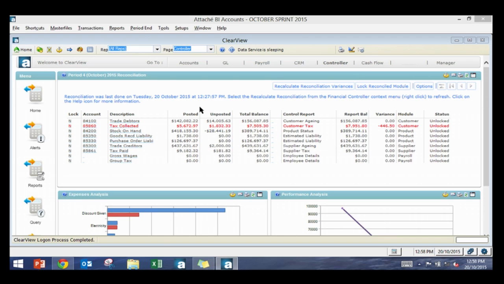As you can see, the tax collected has a variance of $446.50. So I can immediately go and find what transaction has been posted. Has someone done a journal into that account? Has someone done something with an invoice and it hasn't gone to the right GST account? I can quickly find out what's causing that variance. Maybe yesterday it was fine and it wasn't red, but I come in today and it is. That means I only need to look at the transactions that have been entered today.